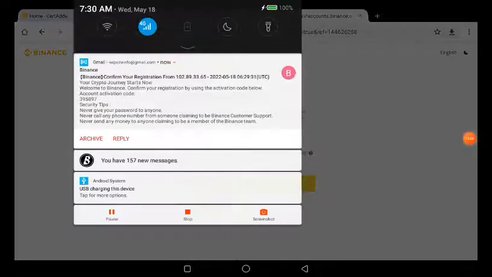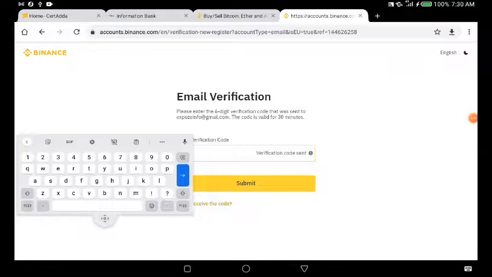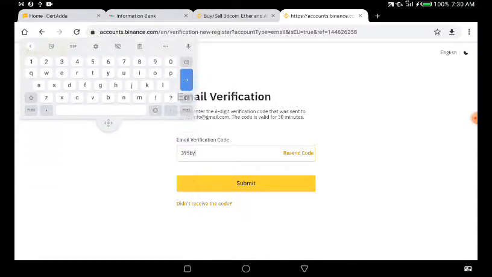As you can see from my email, Binance, your crypto journey starts now. This is the activation code, that's 395897. So when I input the verification code, I'll smash the submit button.